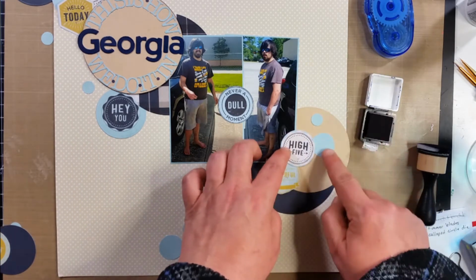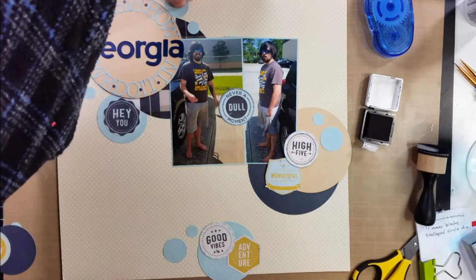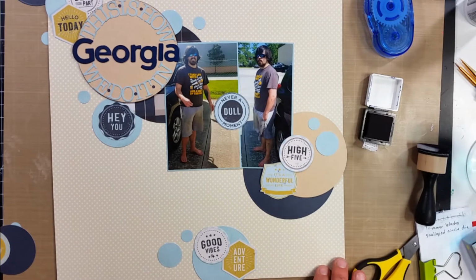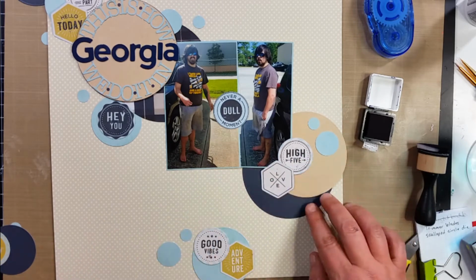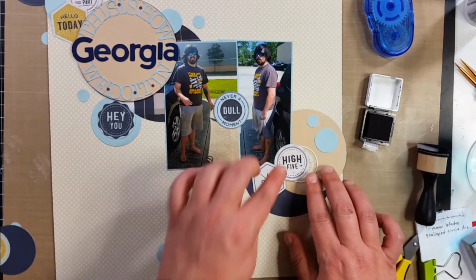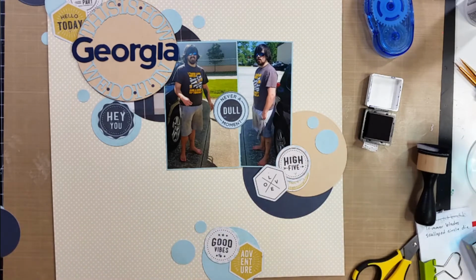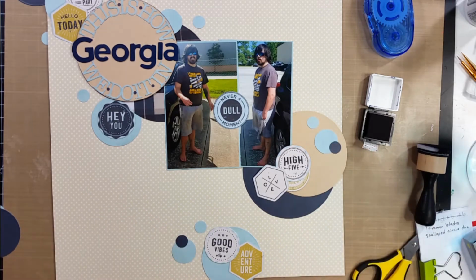Here are some little circles that I had punched out. I used a 1-inch punch and a 1/2-inch punch and just punched out light blue and navy blue, and I'm going to scatter those around the page. Down there at the bottom it says "Good Vibes" and "Adventure," and those do both go there. I just tucked this other little circle up underneath there. I don't know what it says. I hid it. I just put it on there for the yellow tone. I took it off, but it is going to come back.